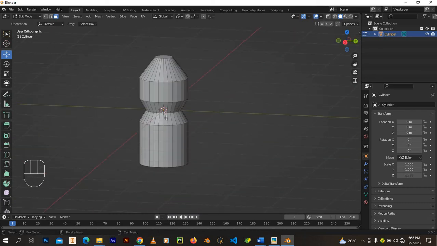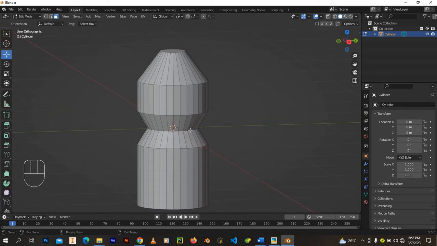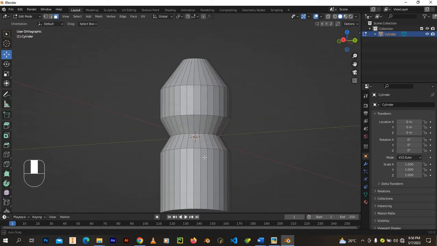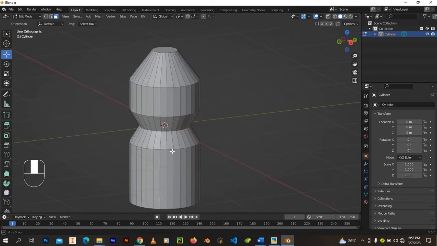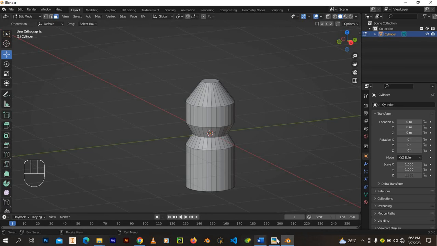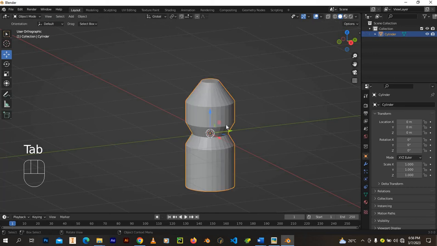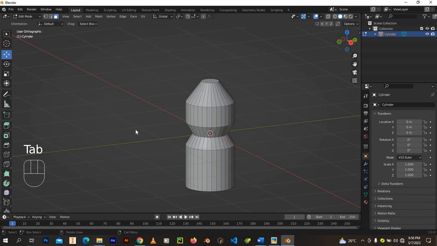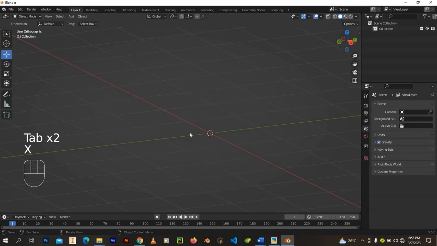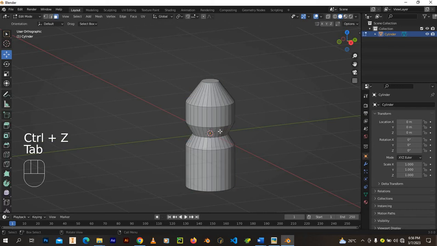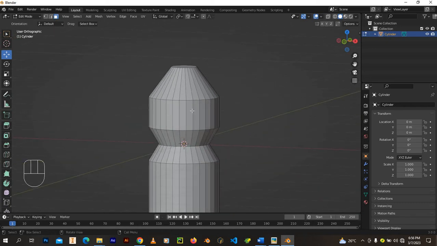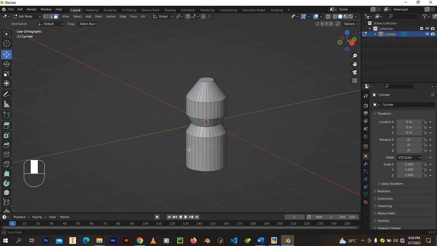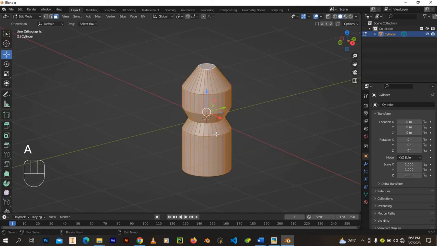Now I notice that before we achieved this, we were just adding edges and trying to scale the edges down. But there's a faster way to create this object, and to do that, let me delete everything in our scene. Let me press X to delete. Notice I snap back to object mode to delete. You can actually delete in edit mode too, but then the object itself is not deleted. It's just as if you deleted all the faces and vertices that are visible. So the object is still kind of there. Let me do that so you see.